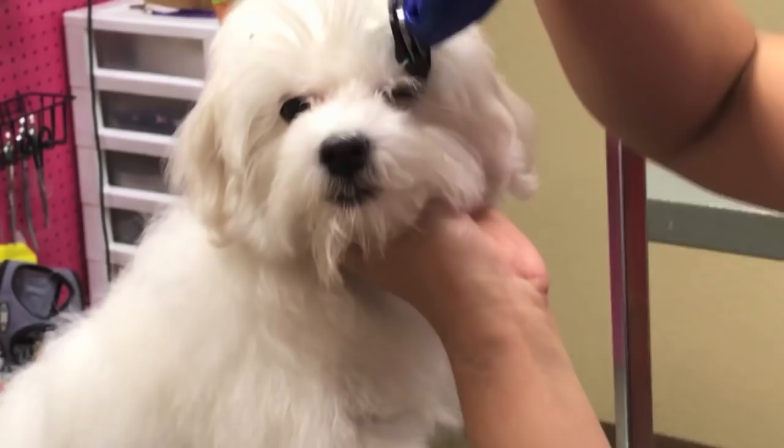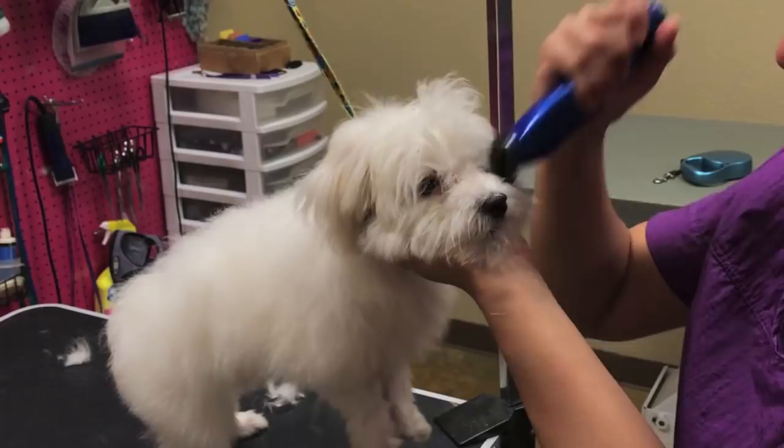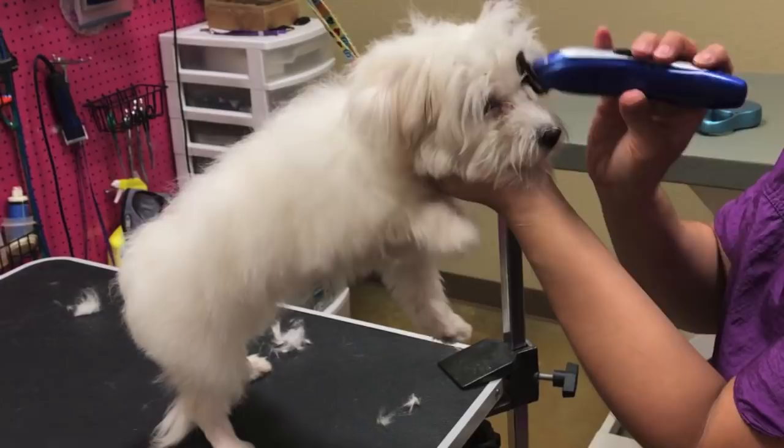And let's just say you're doing the guard and you're not taking much off and you're doing it every day. I would have a treat here and he gets to lick it and then keep going and he gets to lick it again. He doesn't get to eat it, he's licking it, right? That way, he'll love it in a week. He'll let you do this in a week if you had a treat here and he's licking it.